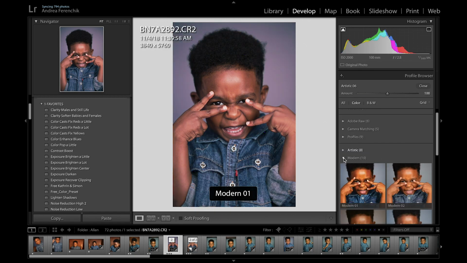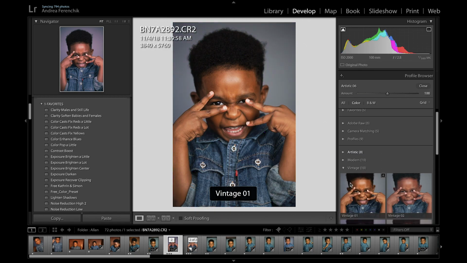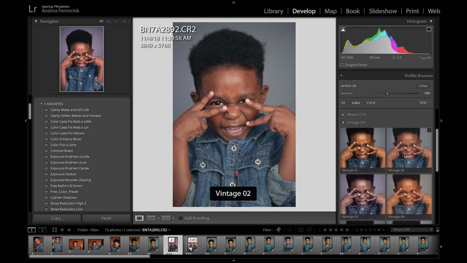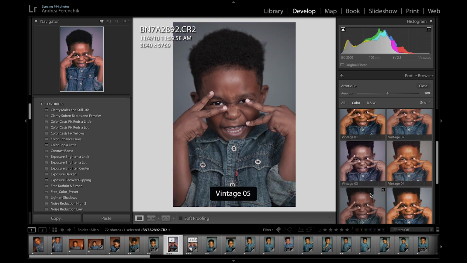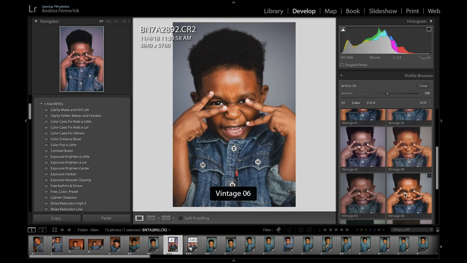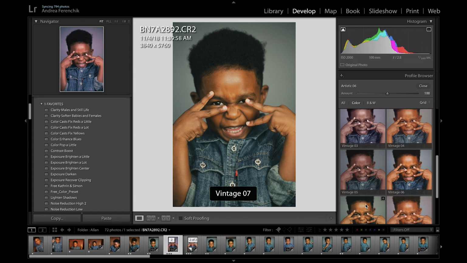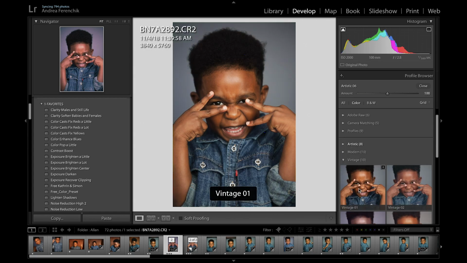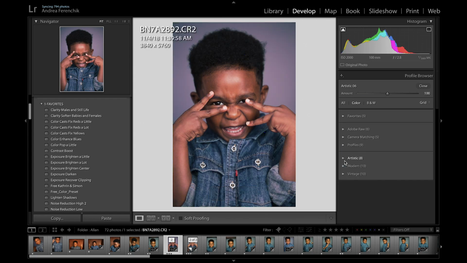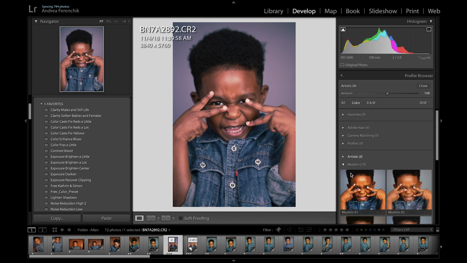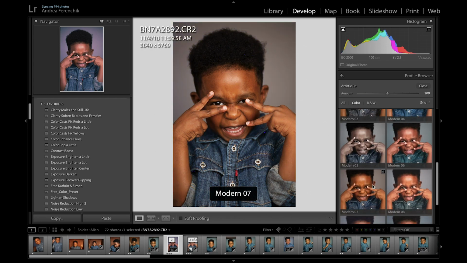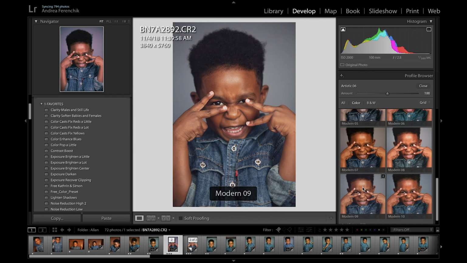Vintage is another option, and vintage is really patterned after analog cameras, so the film camera days. It's not really patterned after any specific film stock, but it'll give you different looks, and then you can go in and add grain on top of it. The nice thing is this profile is completely independent of all of the other editing panels. So you can change the tone curve, you can do all kinds of things without losing this initial look and feel. As I went through this before, I really liked the look of Modern 09.